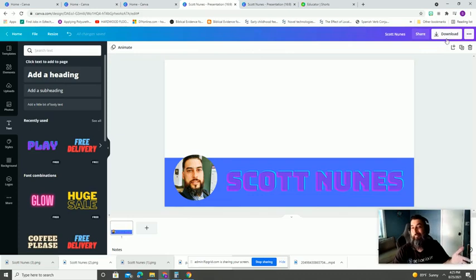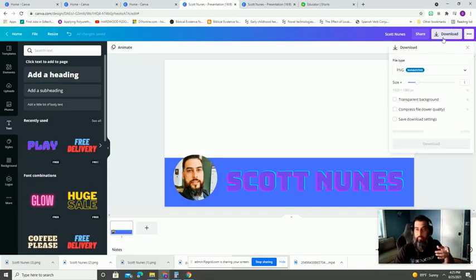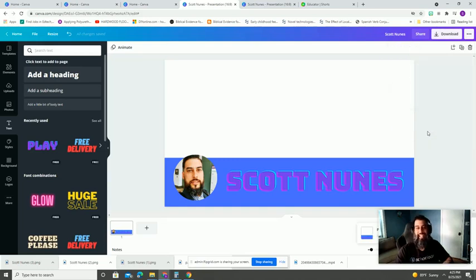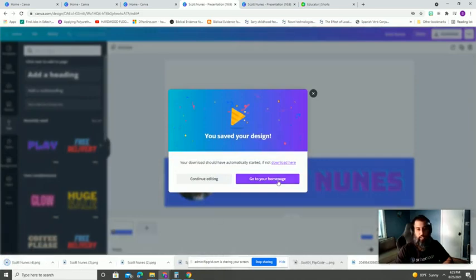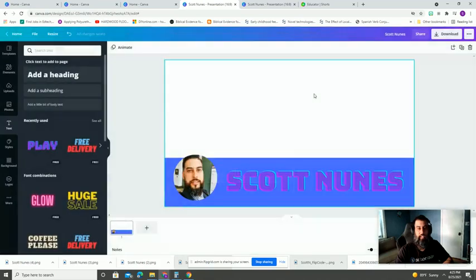That took me about a minute. I could probably even do it faster. And then you're going to come to download and select PNG and make sure this checkbox for transparent background is selected and hit download. And it'll show up right here on the Windows device. Just go ahead and hit that X. We're all ready. And don't forget to go back at some point and save these lower third graphics for yourselves.